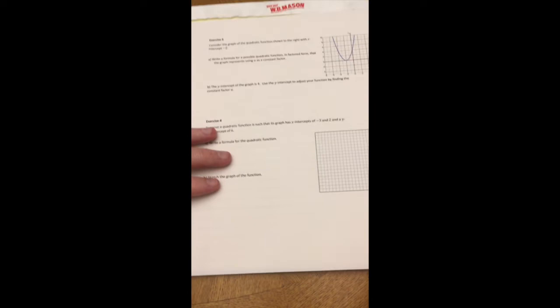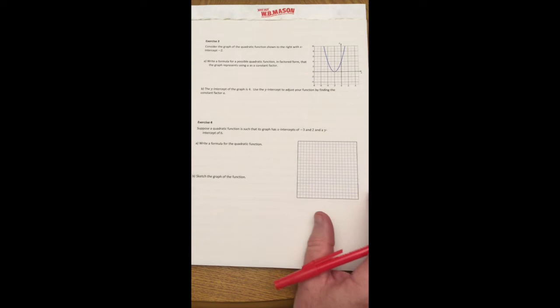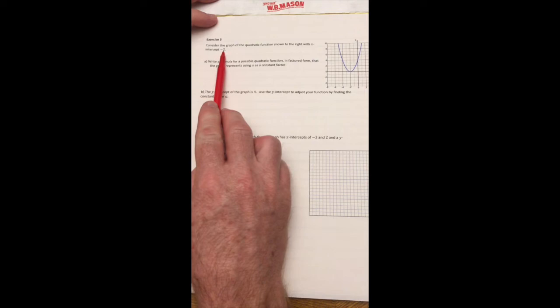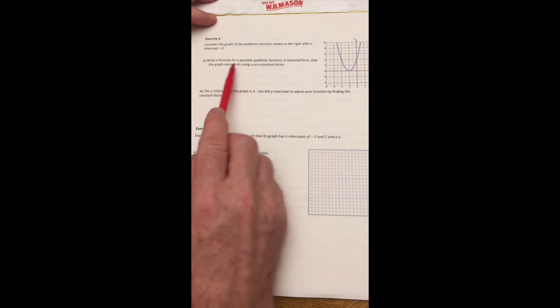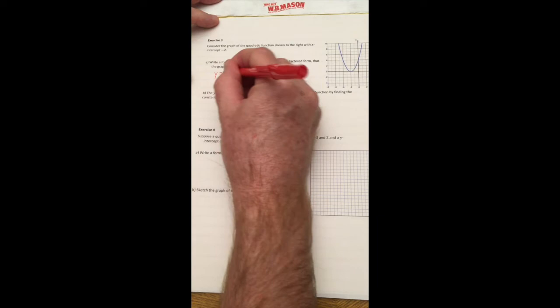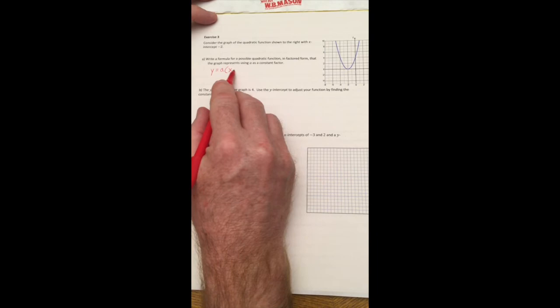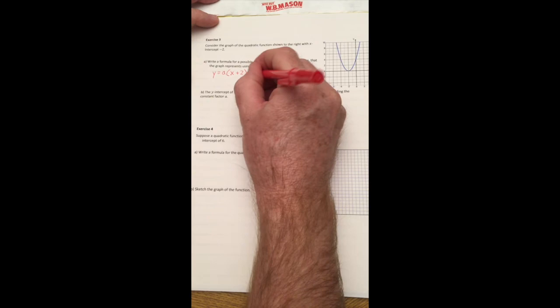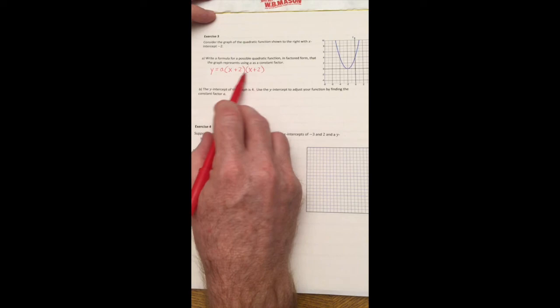On the back or the second page, I'm going to start example 3 for you and then leave the rest of it for you to finish. So I will start example 3. Again, the X intercept is negative 2. Similar to that part C, there's only one X intercept. So the possible formula will just be Y equals A times X. Now it's minus a minus 2. I'm going to skip writing both steps and I'm just going to put X plus 2 there. Again, because it's a quadratic, you need two of them. When there's only one X intercept, we write it twice.